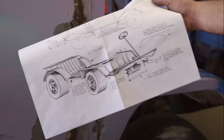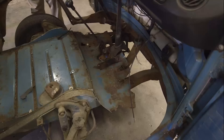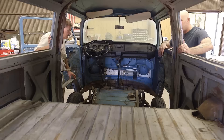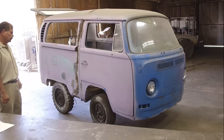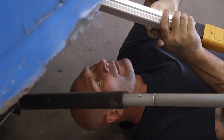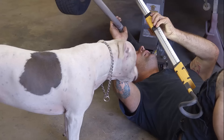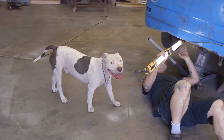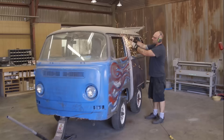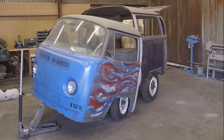Ian is going to use the shortened chassis and modify it — he thinks it's really cool that nothing goes to waste. Victor figures Ian will probably have to lengthen it. Ian confirms it's too short but the main thing is the chassis is all intact — he'll lengthen it and come up with dimensions for the body. He invites Victor back once it's chopped apart. Ian just starts cutting and sees where it goes — it's like slicing a loaf of bread, same concept only bigger.